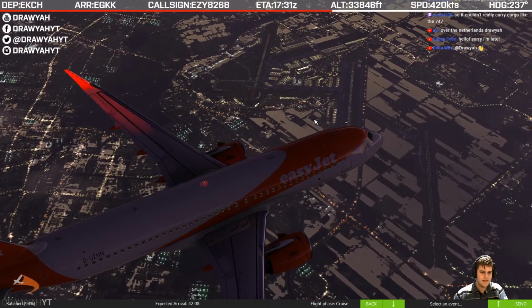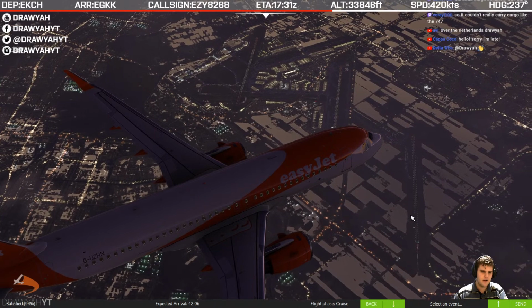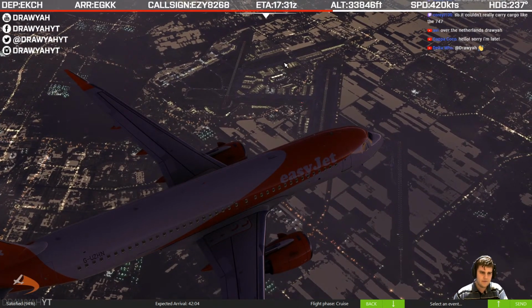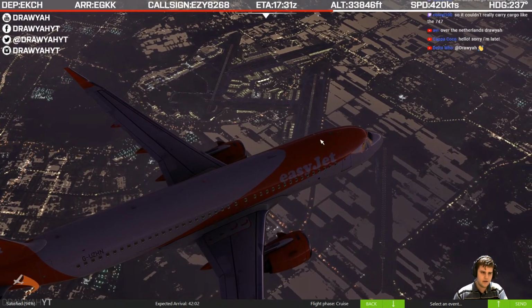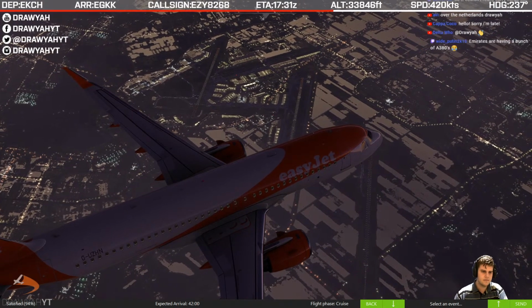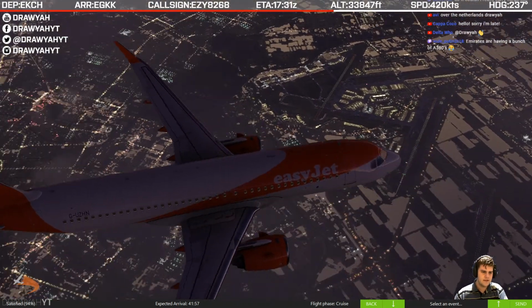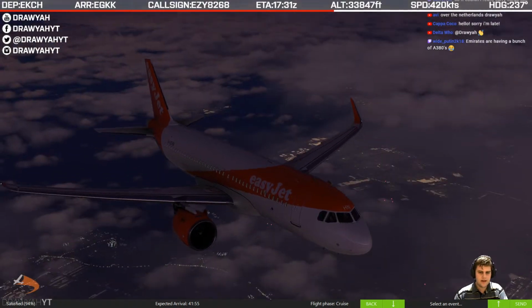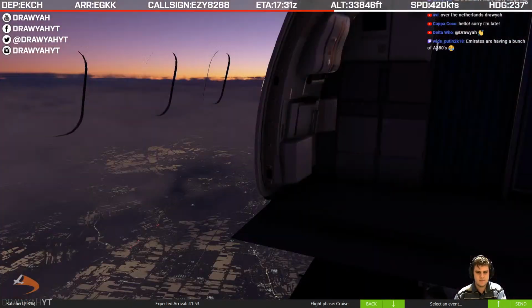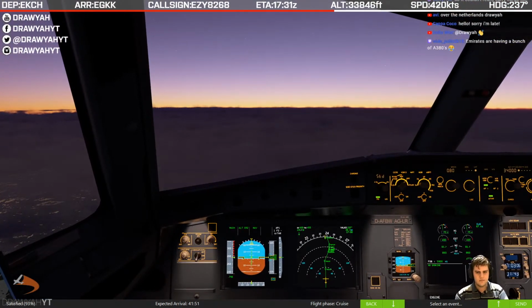In fact, it's just below us. There's the super far runway. There's the main airport. A few flashing lights of aircraft on the ground right now, so it's quite a busy airport at the moment. I'm sure it gets a bit busier at Gatwick in about 30 minutes.